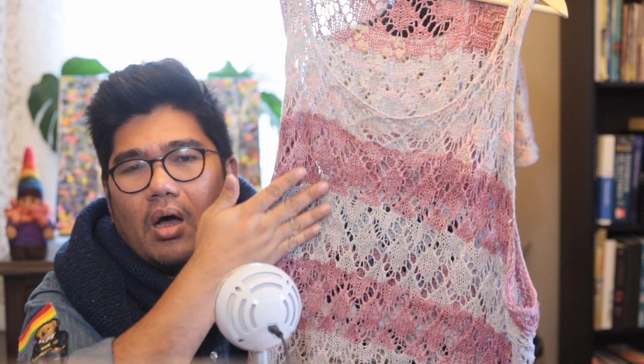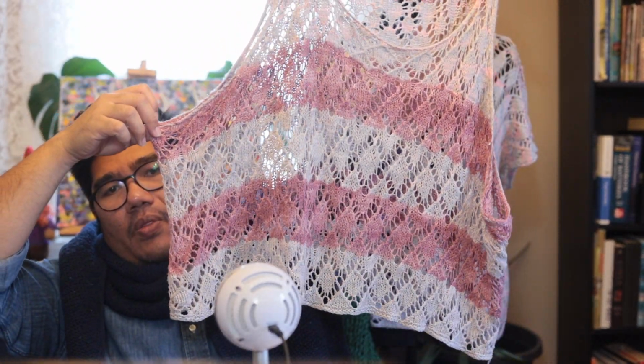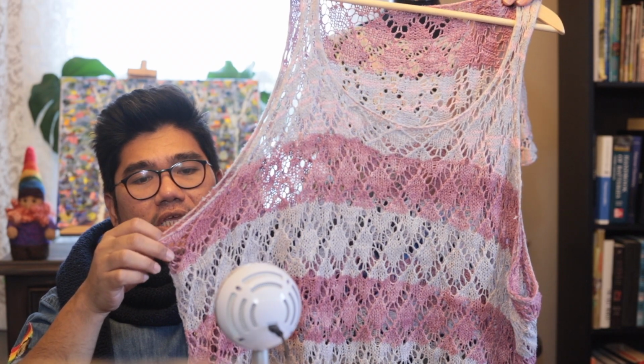It will not roll up on you, just because of how it is. And I really like it. I don't like any ribbing for my tank top. This is a summer tank top. And then after you work long enough for your body, you start separating for the sleeve.